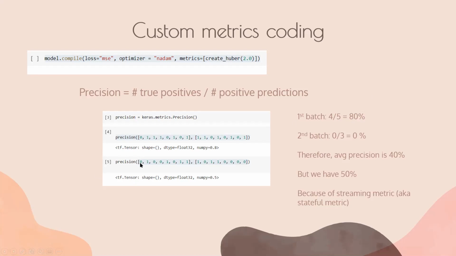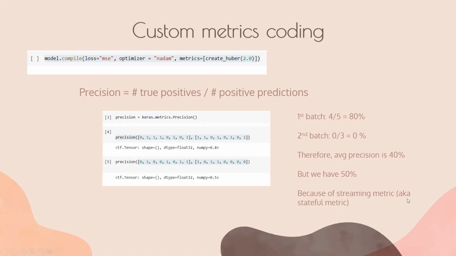And the second thing is another batch, right? So we have 1, 2, 3 positive predictions. And you'll notice if you match it to this first array, every single one of them is wrong. So we have 0 out of 3. We have 0% precision for the second batch. So if we take 80 and 0, our average precision is 40%. But you'll see here in TensorFlow, it actually printed out 0.5. So why do we have 0.5?